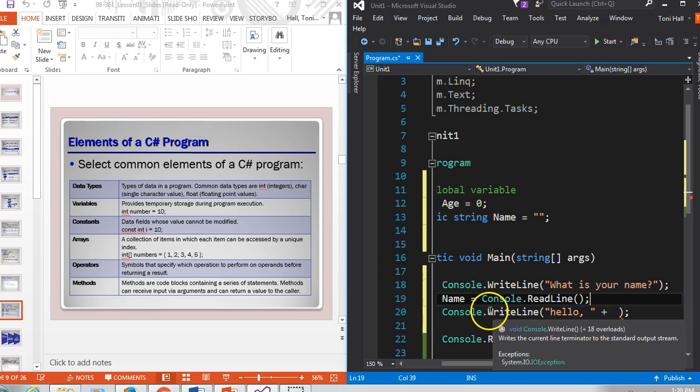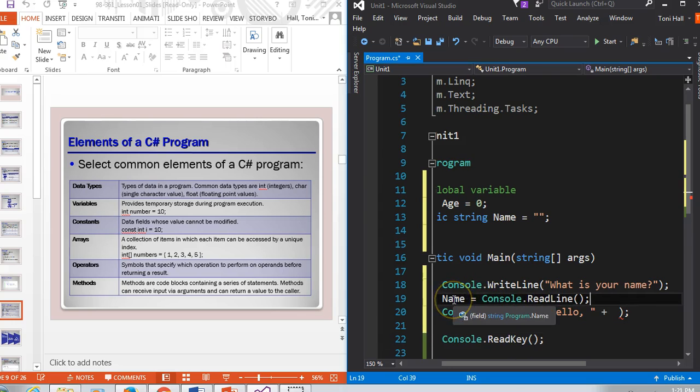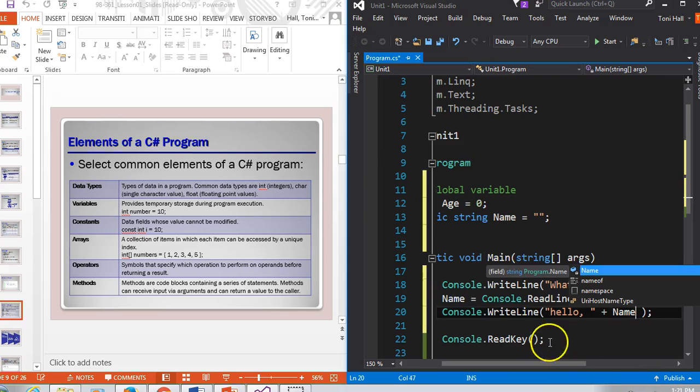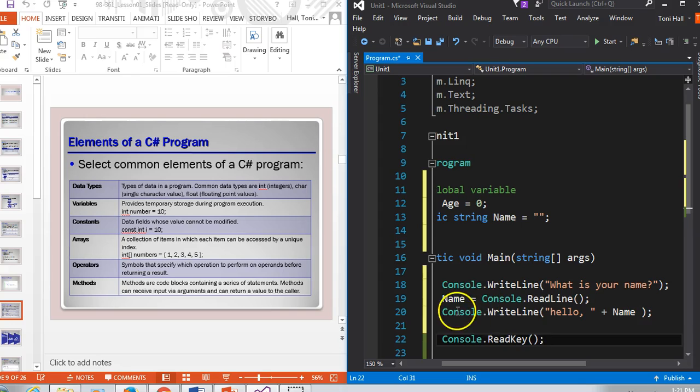We want the program to say hello and whatever the user's name is, rather than hello world. So I went ahead and took that out, and I added the plus symbol here, which is the concatenation operator, because we want to concatenate this string of text with this variable name. So we'll go ahead and type name.